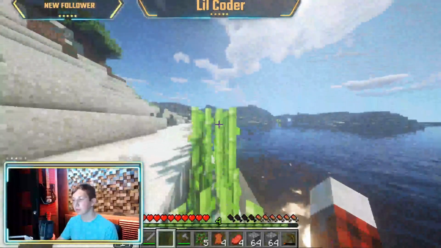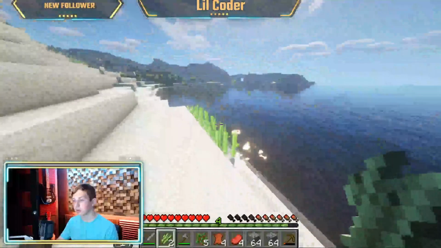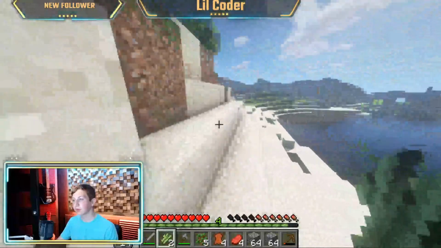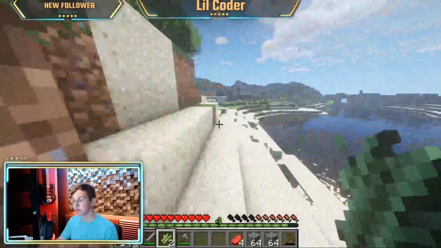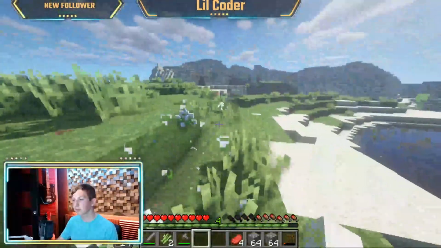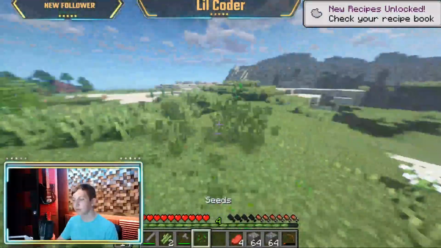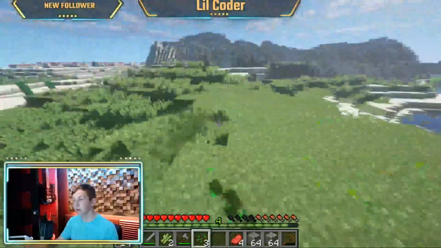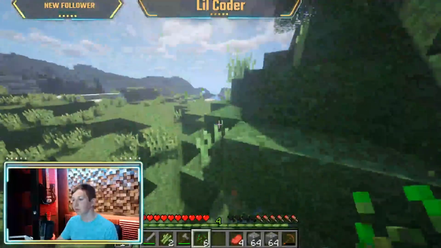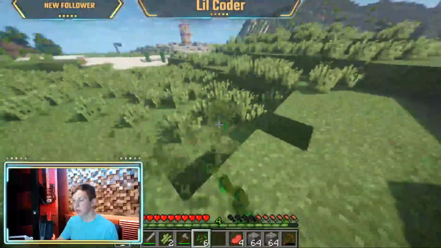Okay. Ooh, there's more sugar cane over there if I ever need extra. Oh, we only got 2 from that. Okay. That's fine. We don't have any seeds. So we gotta go break some grass. I don't need these flowers. I would like 3 seeds to start with. That would be ideal. But obviously more is better. Maybe try to get like 12.